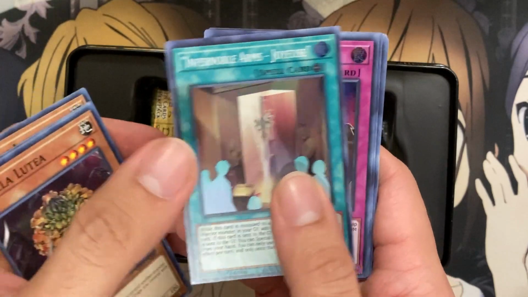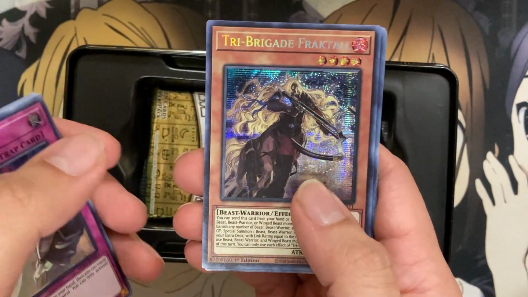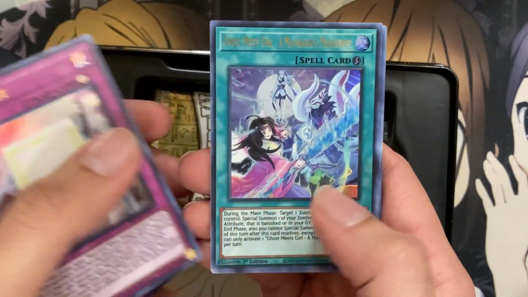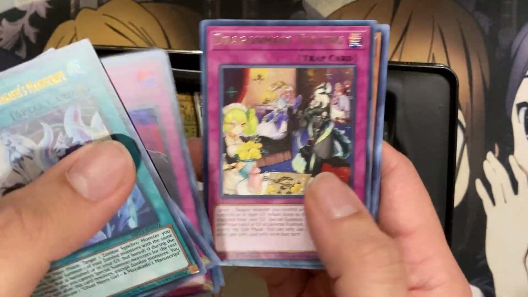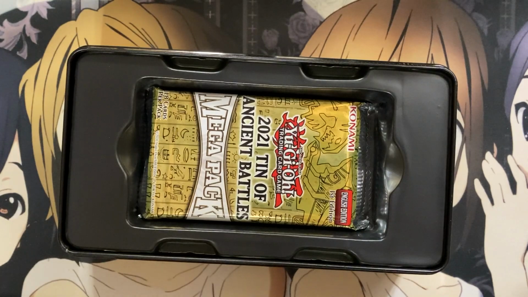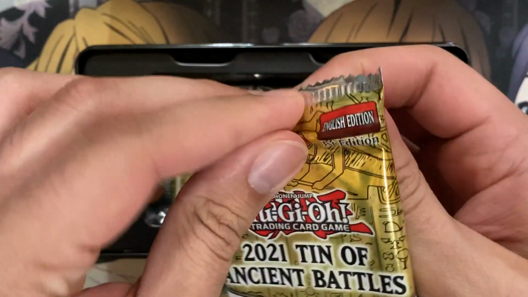We have Infernal Arms, Joyous Armory Call. Secret rare, we have Tri-Brigade Fractal Awesome. And we have True Light for our ultra rare. And we have, saw another ultra, Ghost Meets Girl, Mayakashi's Manuscript for the next ultra in this pack. Once again, heart skips a beat every time I see a spell ultra rare. But I'd say the luck was pretty good.